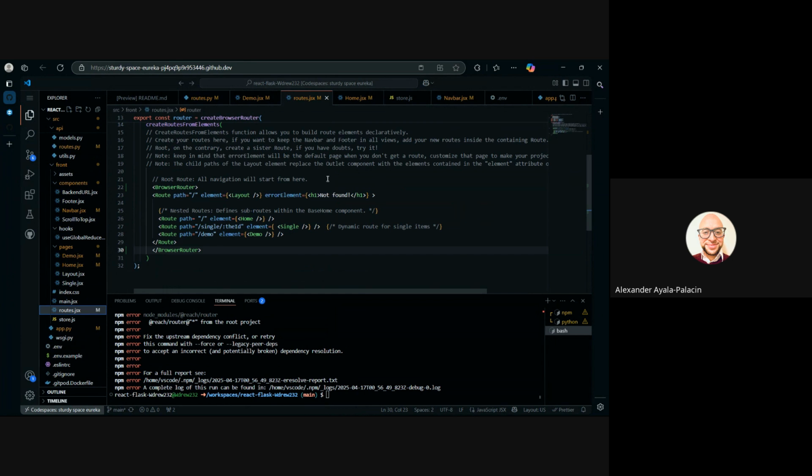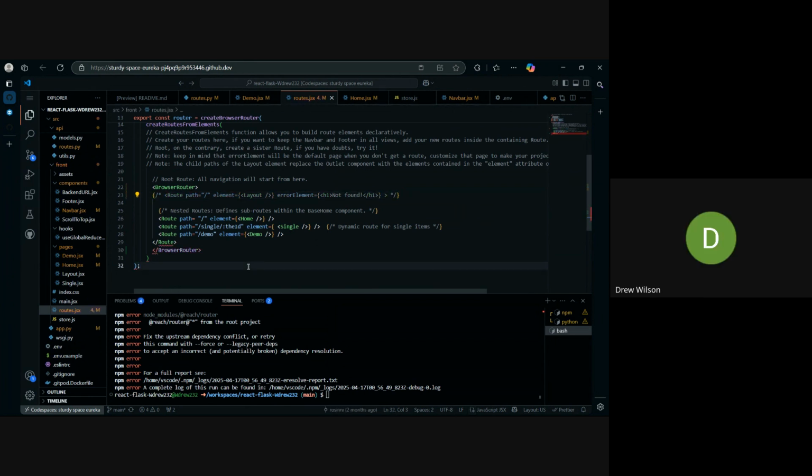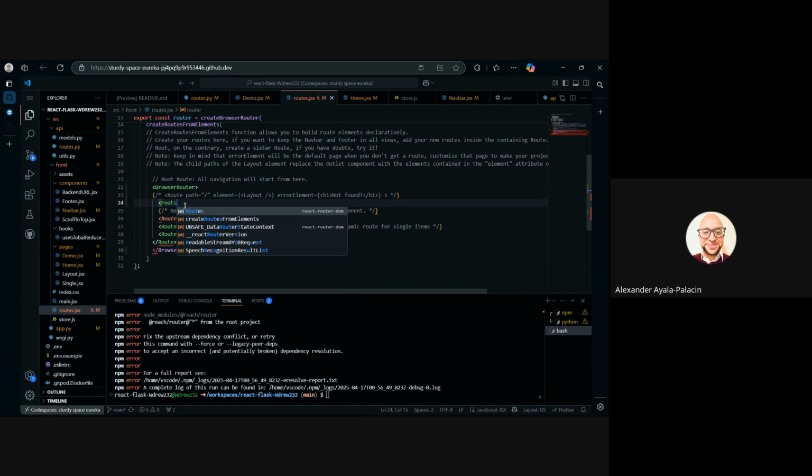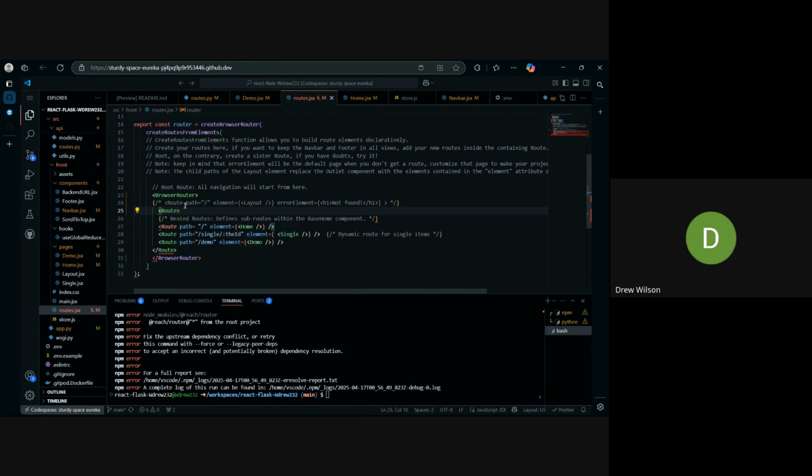Let's get rid of line 23. Yeah, and then on line 24, put a caret and put routes, plural, capital R. And close the caret and get rid of the end thing.